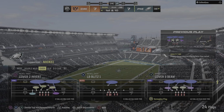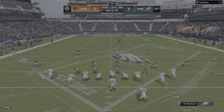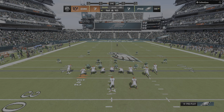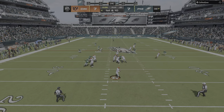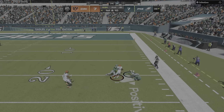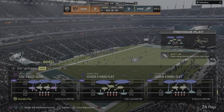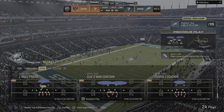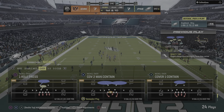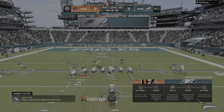Start of the second quarter, and it's the Bengals in control of the football, as they've got it with a 1st and 10. Now Burrow. And that one caught downfield by Boyd. A big play there for Cincinnati. 42 yards. A gain of 42 yards on the play. First down, Cincinnati. So a big play as it gets them all the way down to the 20 now for 1st and 10.